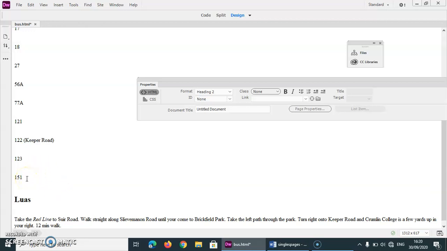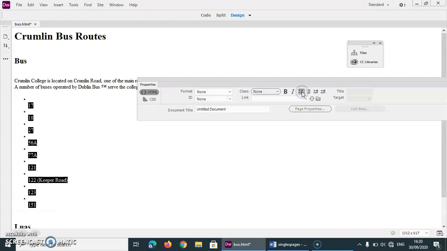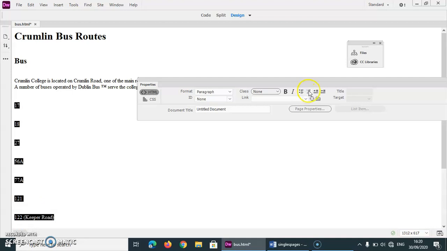The bullet points are done pretty much the same way as the two links. So first thing you need to do is highlight all your bullet points. And see the property panel? You have the unordered list. This is a little icon you might recognize from Microsoft Word that puts the dots in. The one beside it does numbers. It's gone a bit wonky just because of Microsoft Word.